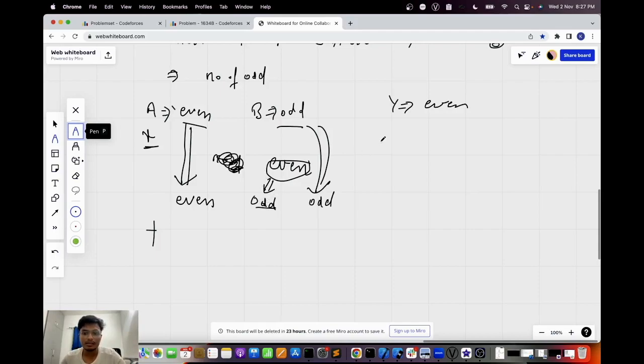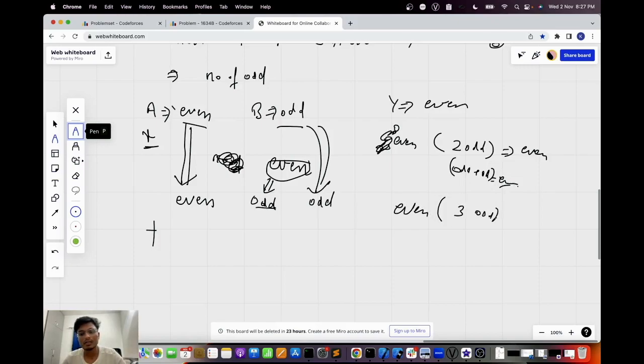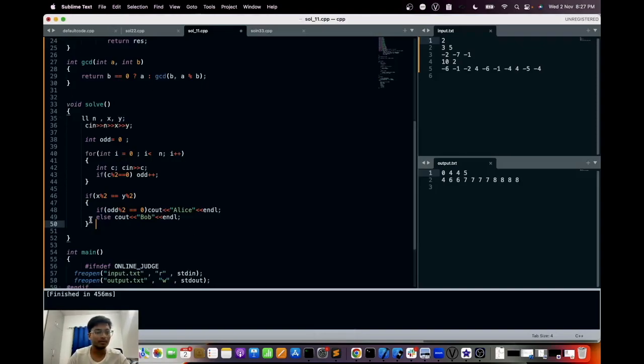Say A is 3 and in the array we have two odds, then if this is even, this will definitely be even, because odd plus odd will be even. But if there are three odds, then the result will be odd. That is what I want to say. If they have the same parity, then Alice will win, else Bob will win.